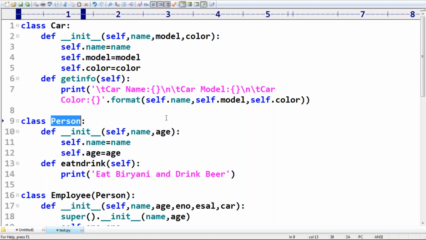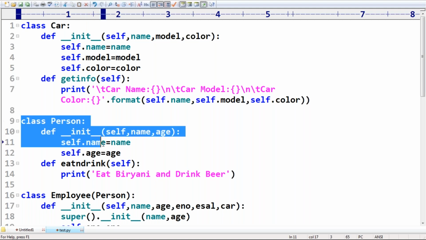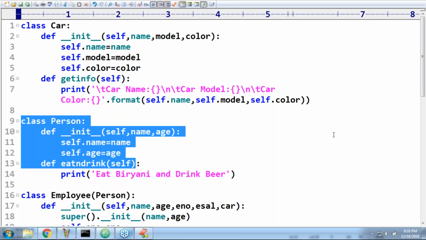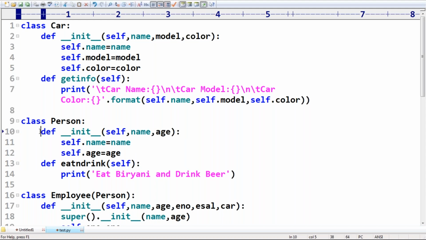You can't. Name and age are defined inside the Person class, not in the Object class. Just writing the class name dot underscore underscore init won't work, because instance members can't be called by using the class name.